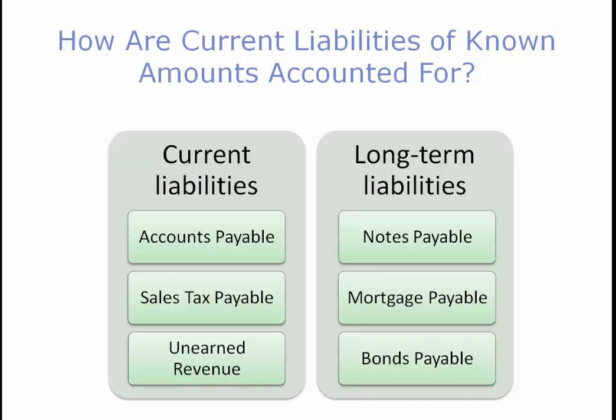You're going to have a couple others that we're going to talk about that are not on this slide that relate to payroll. In particular, the liabilities are going to have to do with taking money out of an employee's check. For example, you might have federal income taxes payable, where they're taking money out of your check to remit it to the federal government. Your company is a collection agency for the federal or the state government.